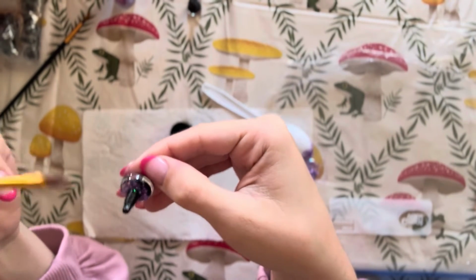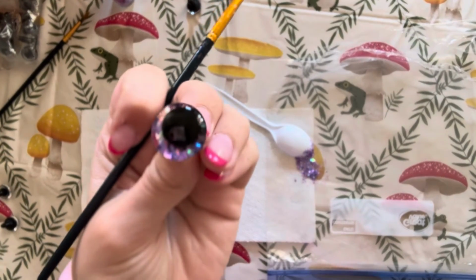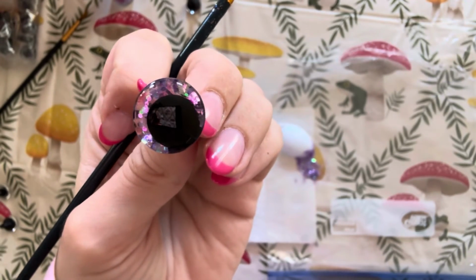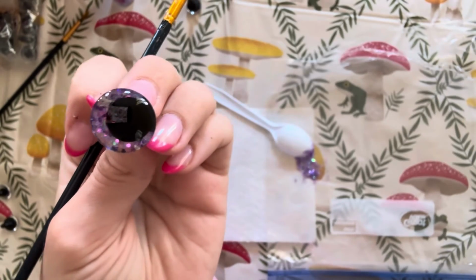And these just create really customizable eyes. You can make them for anything you want, but look at how, can't even see how beautiful that is. And then after we let this dry, I'm gonna show you what we're gonna put behind it.